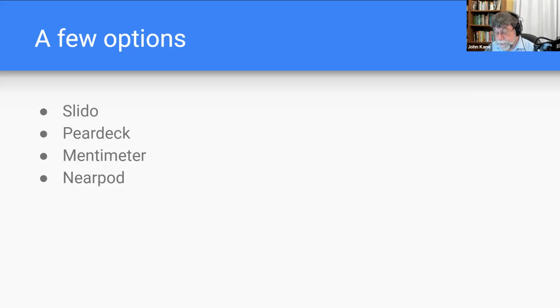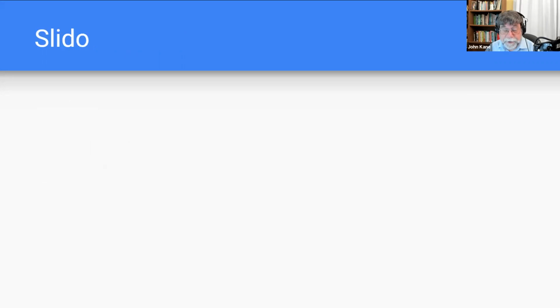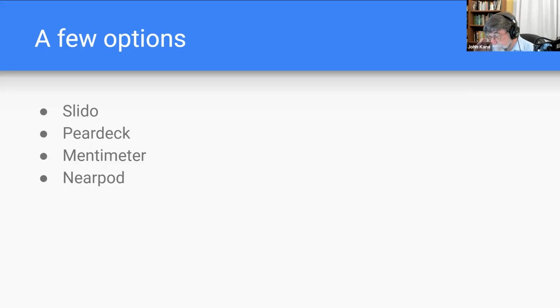And each one of these is designed to work as a way of engaging with an audience. That audience could be a professional audience, or it could be a class. One of the advantages of these approaches to interactive presentations is that there's no cost to the participants. If you're giving a professional presentation, the participants don't have to buy an app to connect or buy a device to connect. And the cost, though, is often borne by the presenter.